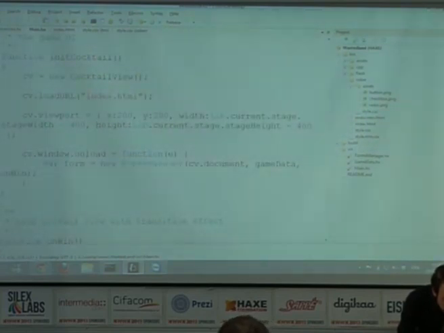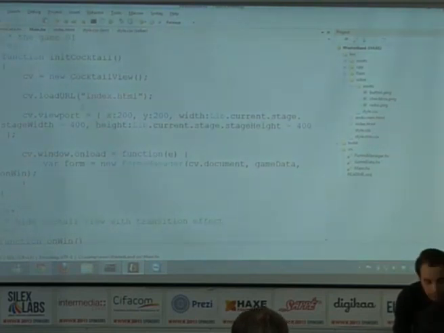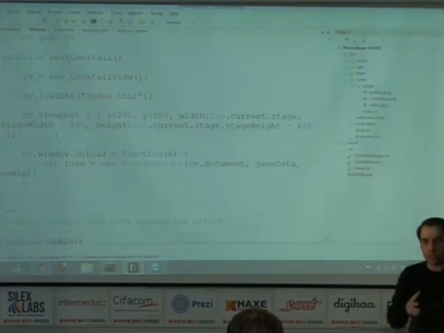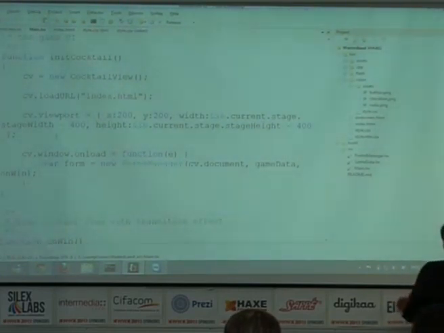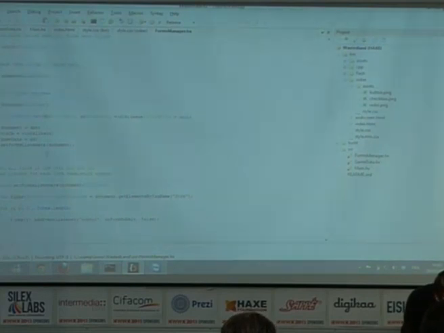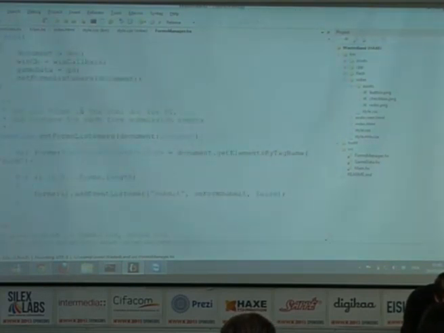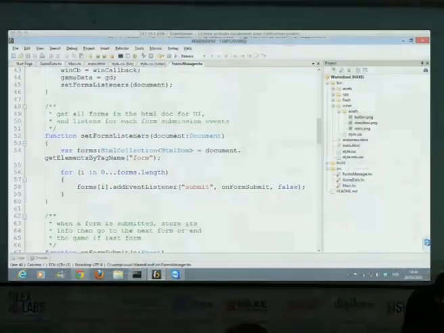And the next thing you do, the Cocktail view object exposes a window and a document object, exactly like gs.lib.document or gs.browser.document if you do Axe3. So it takes the same kind of API, and it means you can listen for the onload event, which is triggered once the HTML is loaded and all CSS and assets, and you can start applying your own logic to the HTML you loaded.